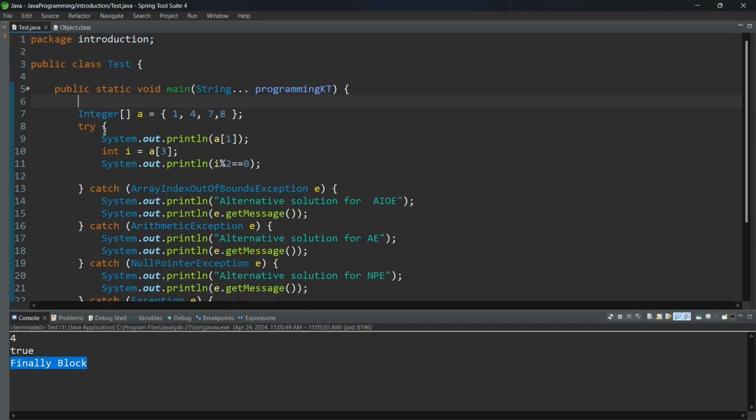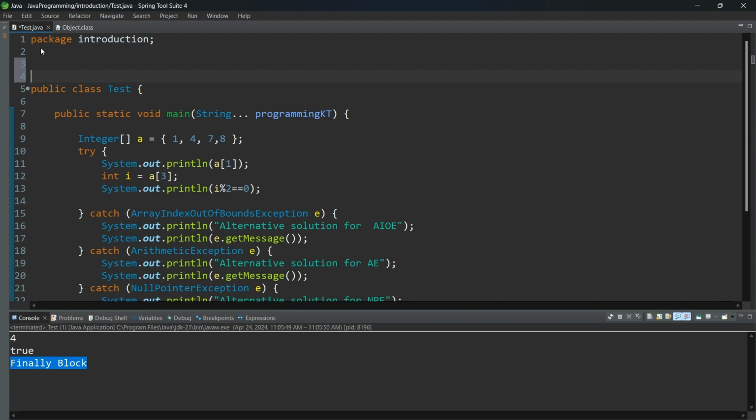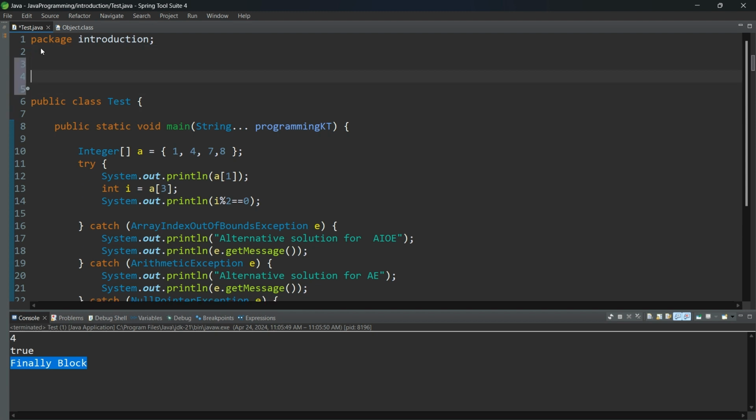Next one is custom exception. Custom exception is useful if you want to throw your own exception. Let me try to create one custom exception class. Let me take negative array size exception. When I'm initializing an array with a negative number, let me show you that.